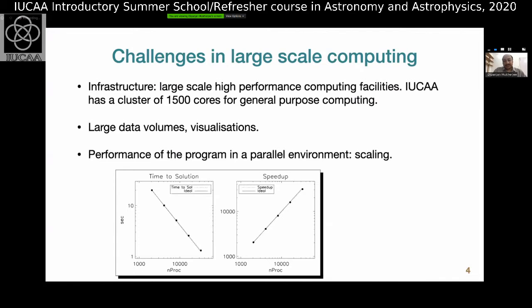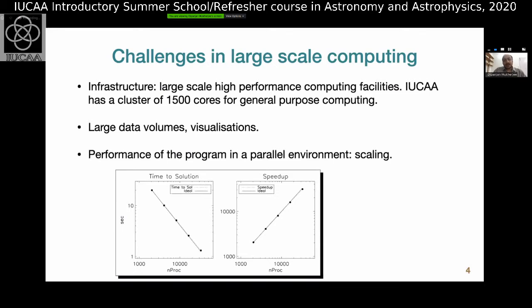All this can be done on a desktop. But for really large-scale challenging problems, we need large-scale facilities. When you do large-scale simulations, the data volumes also become a big problem, because we have several gigabytes of data. For really large-scale simulations and data analysis, it can run into petabytes for future planned missions. The simulations I am involved in are several gigabytes, and visualizing and analyzing them itself requires a high-performance computer with a serious amount of memory.